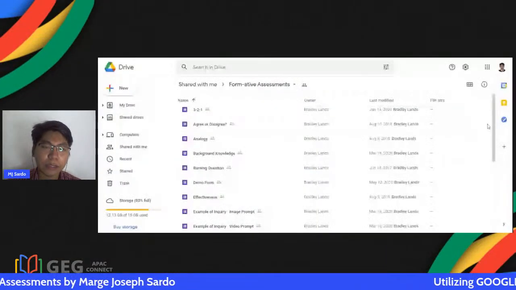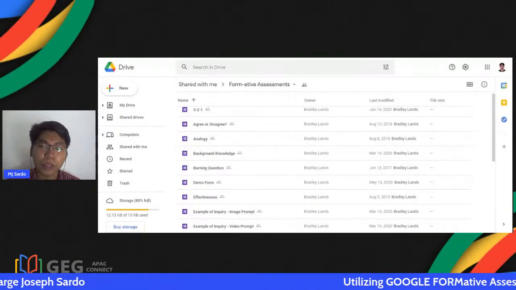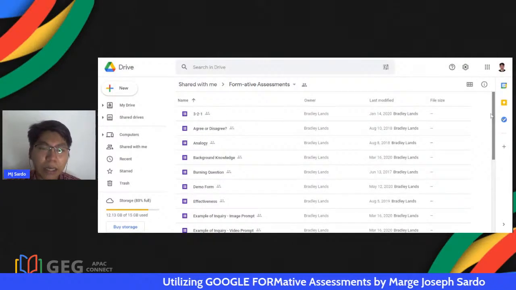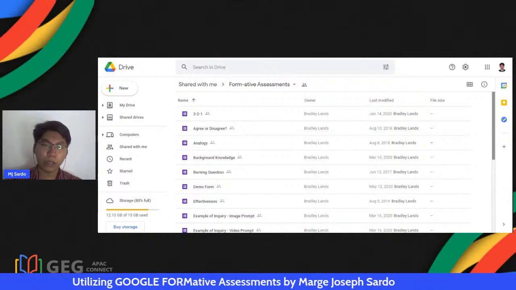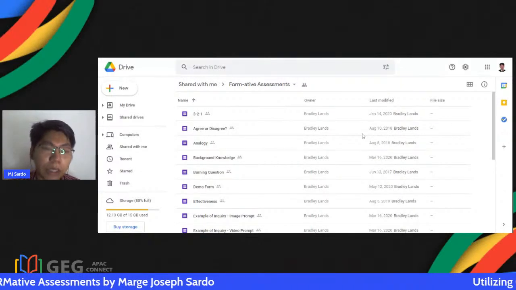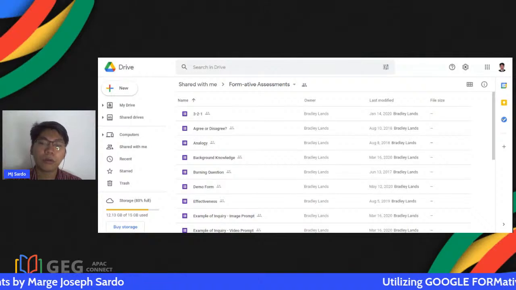Yan. So this one is a project created by a teacher sa ibang bansa. This is a repository of all the formative assessments that we can do using Google Forms. So nakapili na ako ng 3 lang na madali lang naman siyang gawin. So ano yung pwede niyang ipakita sa atin. So ano yung content na pwede nating ilagay, yun yung ilalagay natin.